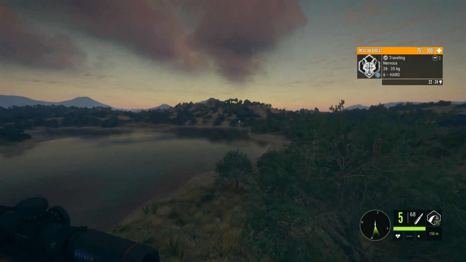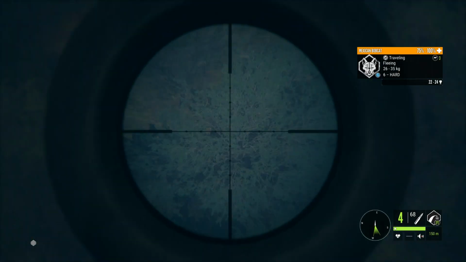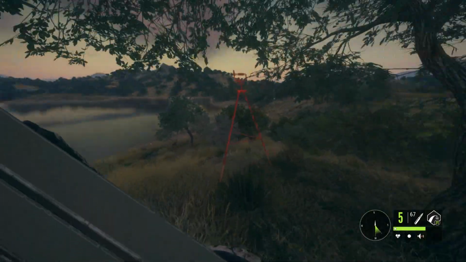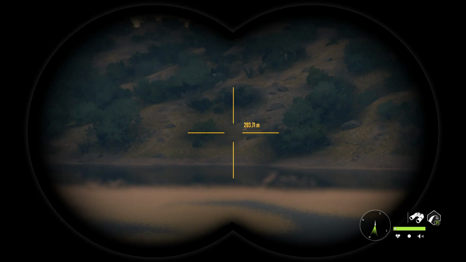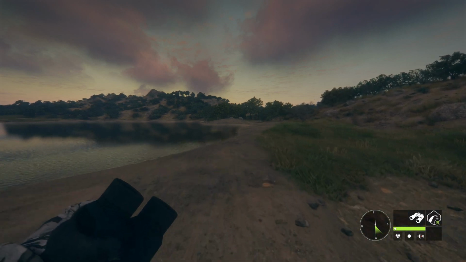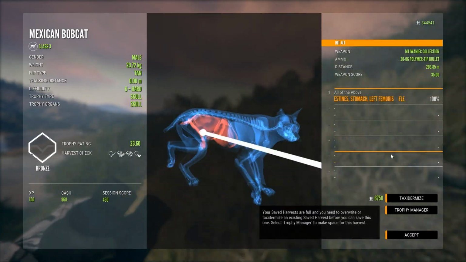Alright, there he is. Take him out. Shot far back, both the M1. It'll still bring him down pretty quick. And that's basically all I do to grind the Bobcats. Kill all the males. And if you just want any rare, like a female rare, you can shoot the females too. And there's that one.